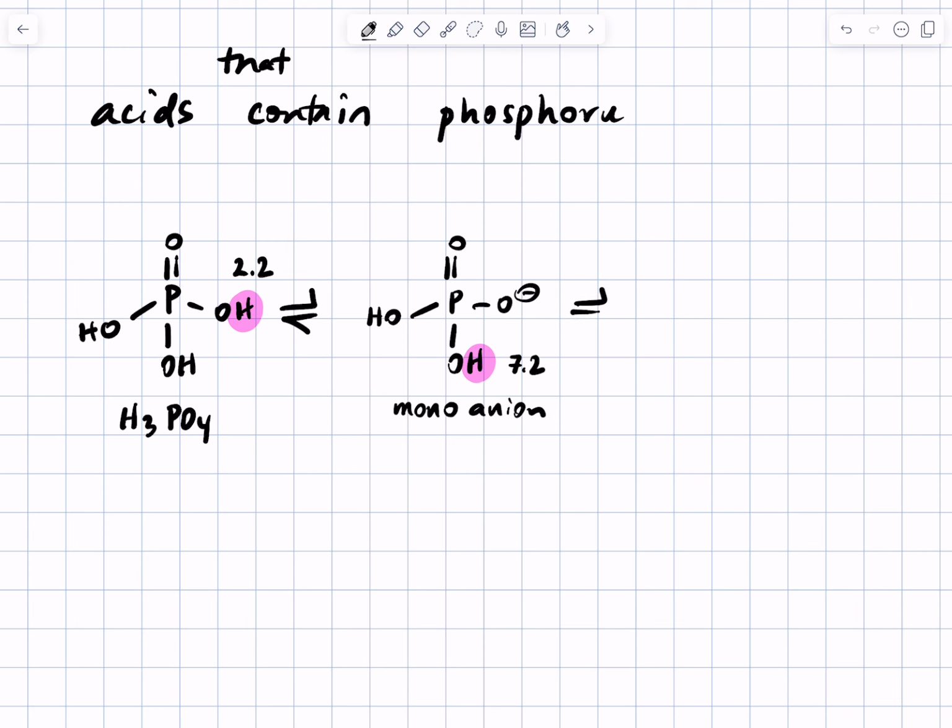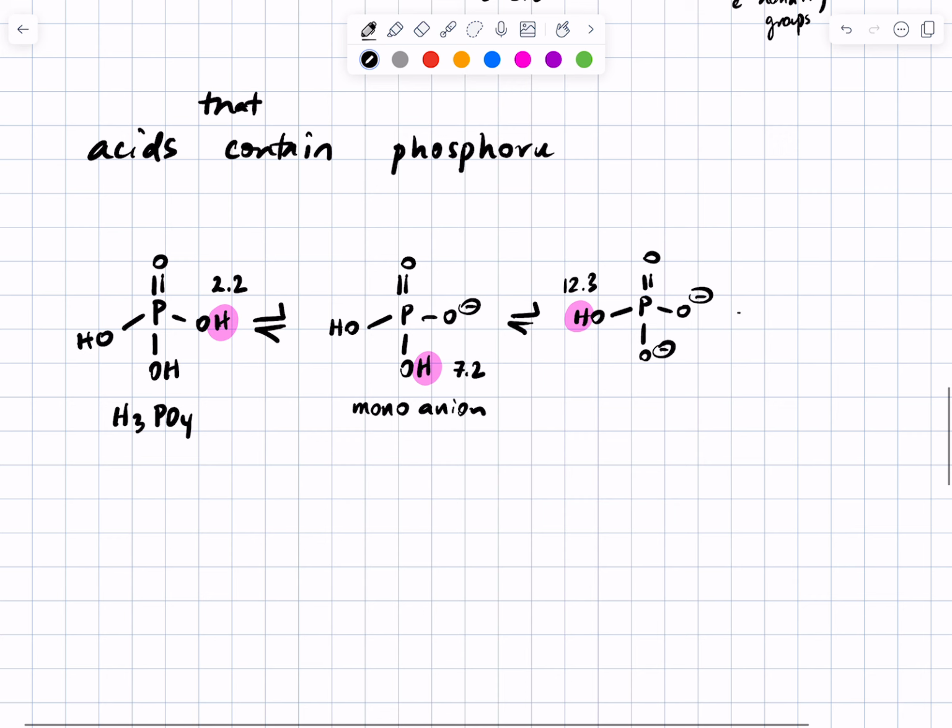The rationale for that you learned in general chemistry is that it's harder to lose the second proton because the conjugate base of the monoanion has 2 negative charges instead of 1. And so there's some charge-charge repulsion. So here's the dianion. This would have been disodium phosphate. And it also has an acidic proton, but that proton has a much higher pKa of 12.3. And then you have the fully deprotonated conjugate base here.